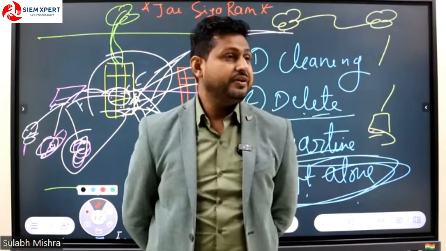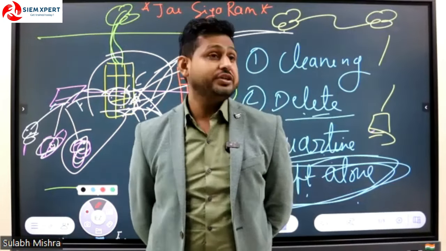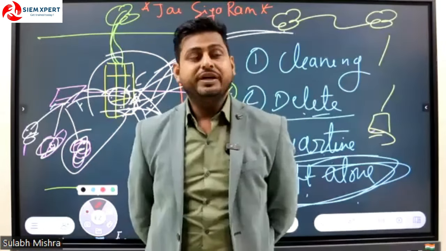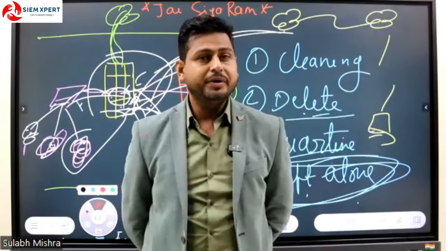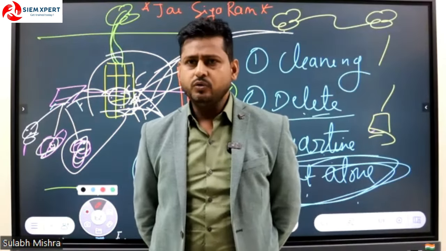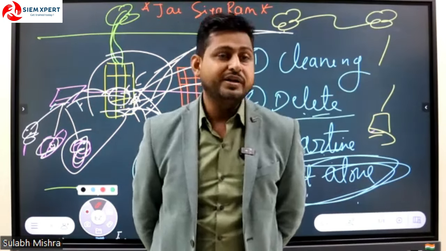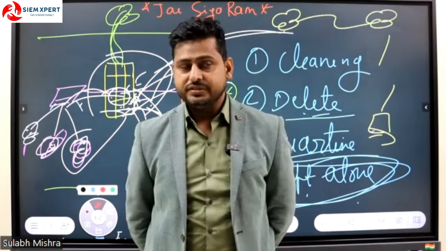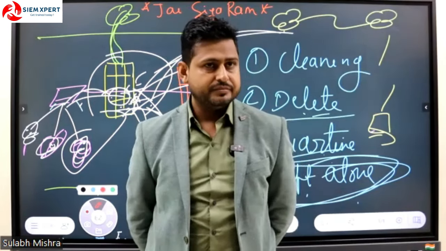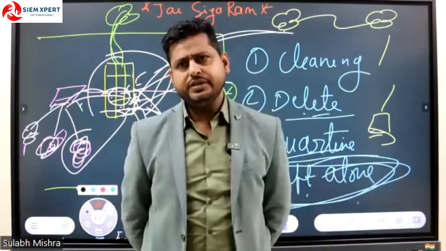If we can identify whichever users have received an email, we can take action, we can isolate the system if they have already opened it. And if they have not opened it, we can ask them to permanently delete it, not to open it. That is the further investigation and analysis we can do. And we can see how many users have received the email, how many users have opened it and their system got compromised, right? How many have not opened it yet, so we can ask them to delete it. Understand? So that is further analysis we can do.